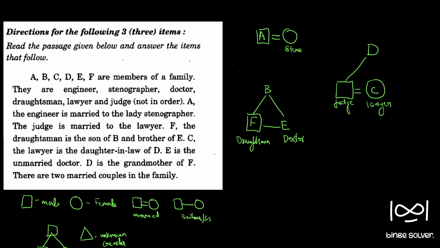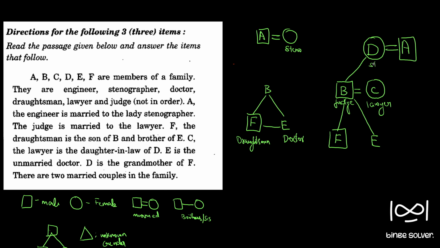Now it is interesting. Since this is a family, grandmother of F. So F is this and this has to be there. So they have one more son, and this becomes B now. Now this is the grandmother, so this is a circle. Now there are only two married couples in the family. So this is one married couple and this is the other. So the only possibility is like this.